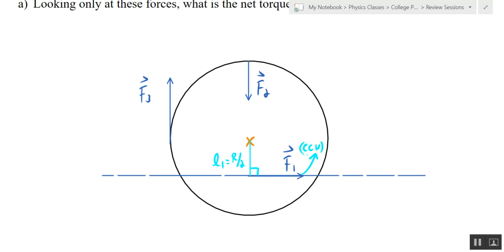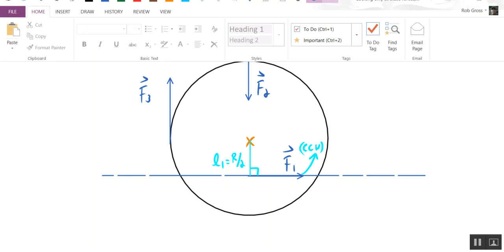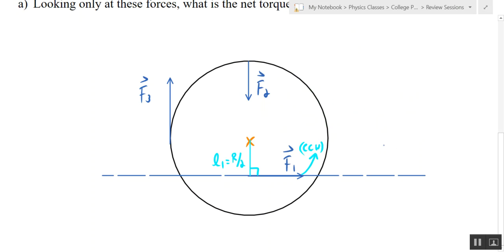What about force 2? What do you have to do to calculate the torque for force 2? Well, you have to do what we did for force 1. So basically, you draw your line of action. It's supposed to go through the axis, right? I didn't draw it 100% perfect, but if it went through the axis as it's supposed to, then what's the moment arm? There's no moment arm, right? So there's no torque from force 2.